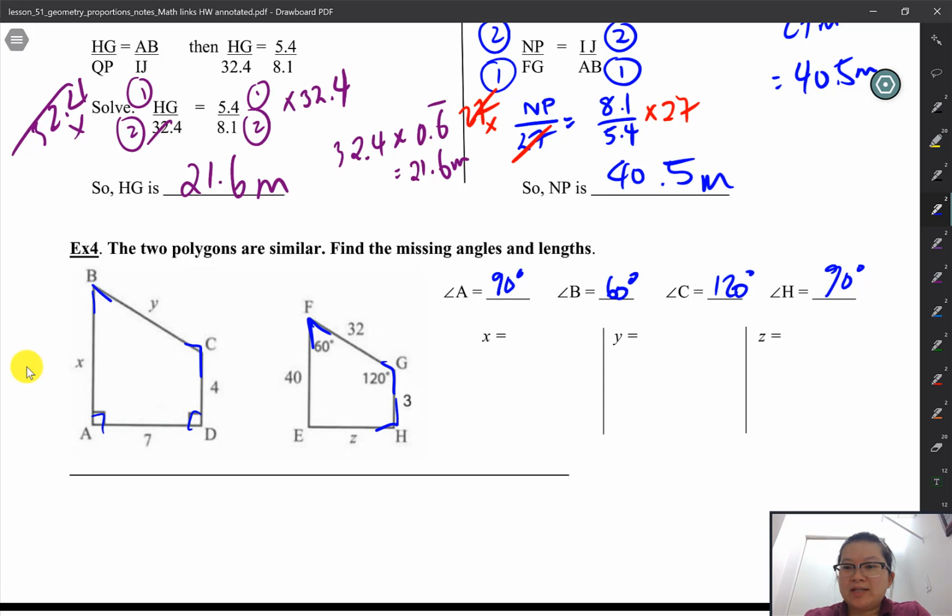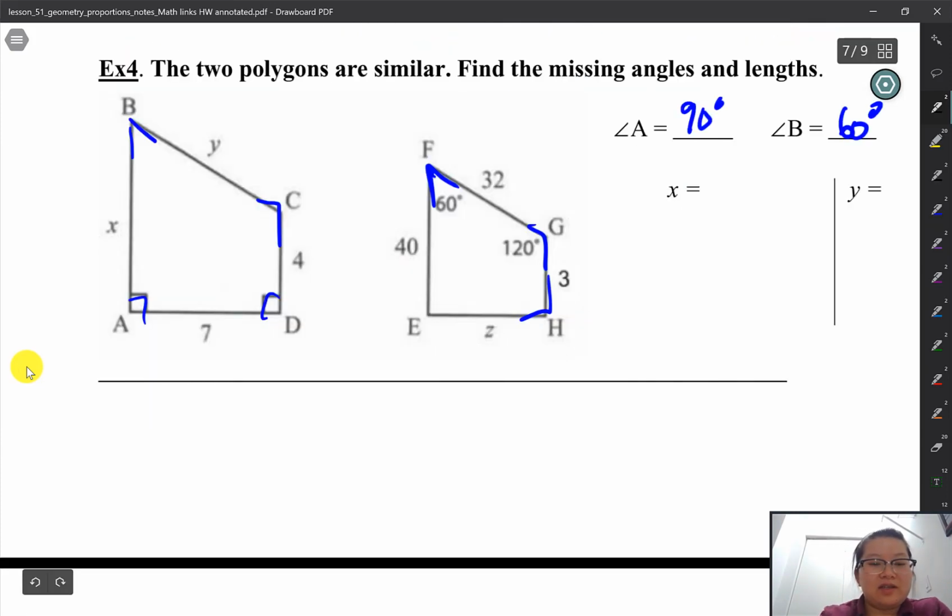I am going to do it in two ways. I'm going to use the scale factor method to figure out what the scale factor is if you scale up versus scale down. And I will also do it the way that the notes have shown you as well. So both ways. First, I'm going to figure out the scale factor.